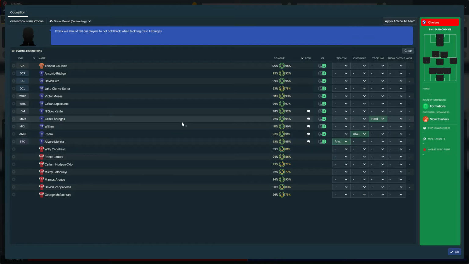We will tight mark Morata. Show these two onto their weak foot. I think that's really about it, isn't it? I suppose we'll go hard on Kante, N'Golo Kante as well. And close him down.